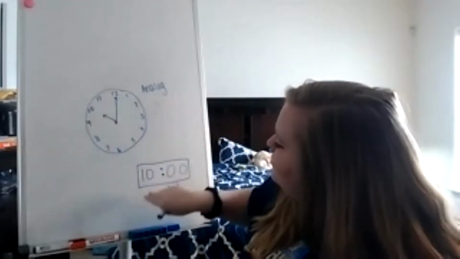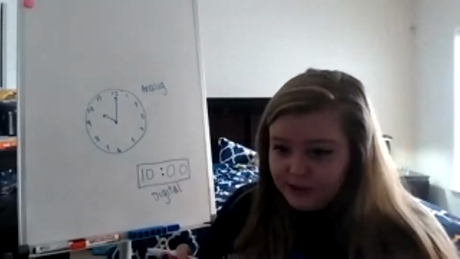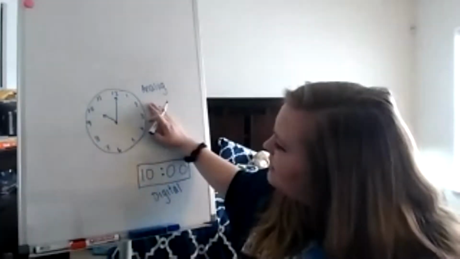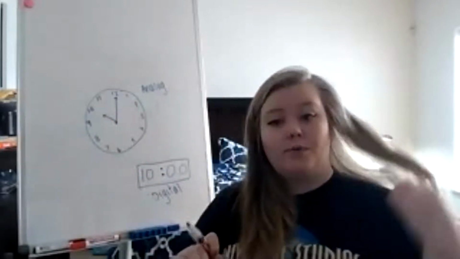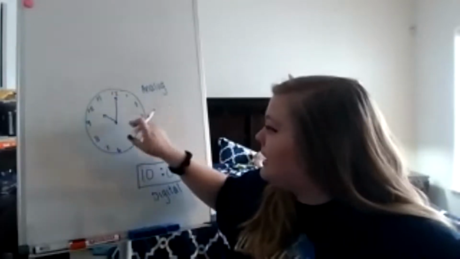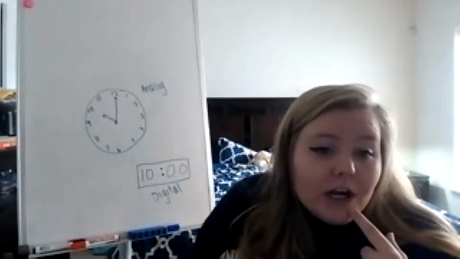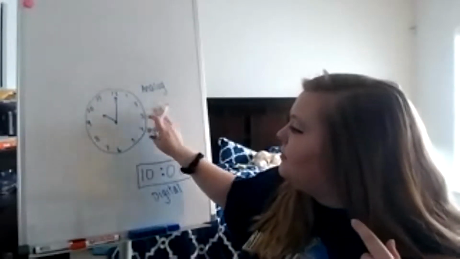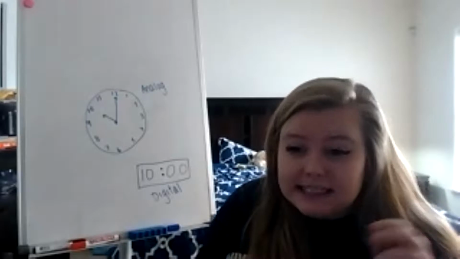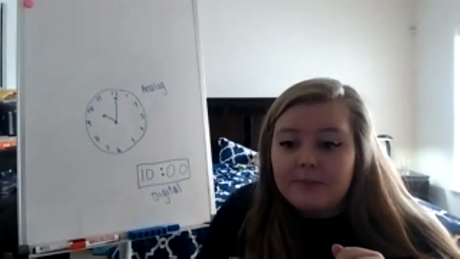these two dots right here. So this is our digital clock. This is the kind of clock that we see on our phones and computers most of the time. And this is our analog clock, where we usually see on a wall. Or some watches. There are watches that can be analog, and there are watches that can be digital. So when we are looking at an analog clock, we said that these are the two hands of our clock. One of the hands is telling us the hour, and one of them is telling us the minute.